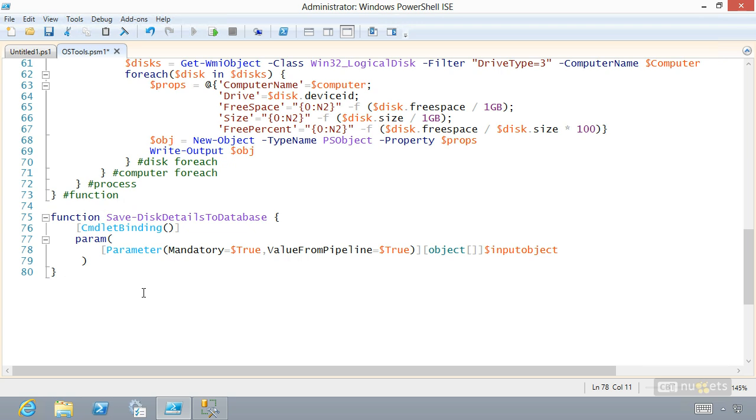And then I'll have a begin, I'll have a process, and I'll have an end. So in my begin script block, I need to make a connection to the actual database. Now, let's see here.